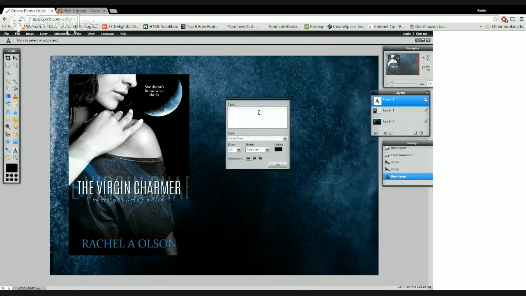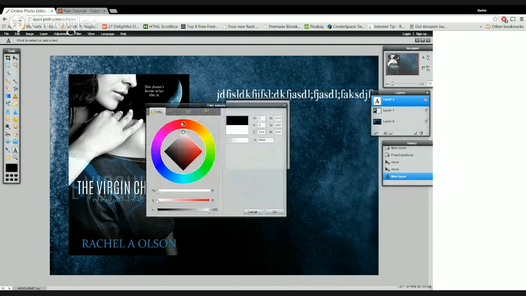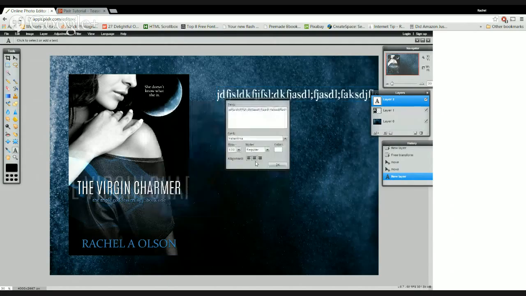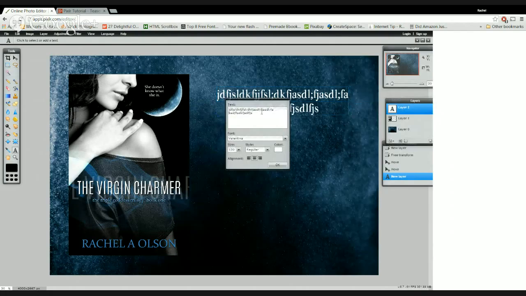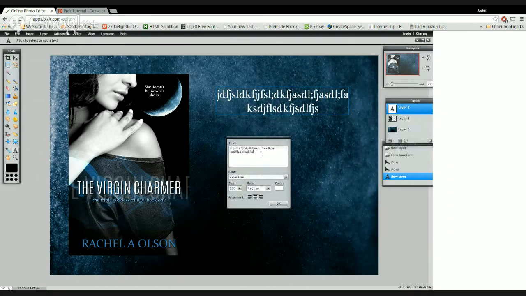I think you can get used to it. One of the number one issues with Pixlr when it comes to the text box is it does not automatically enter down to the next line at the end of the box. It just continues to put text. I'm just going to put a whole bunch of gibberish in here, and we will make it larger gibberish, and we're going to put it in a color that you can see. We'll just go with white and center, and you can see at the end of the screen it just kind of falls off. So you would have to enter it down yourself to do the same thing on the screen.